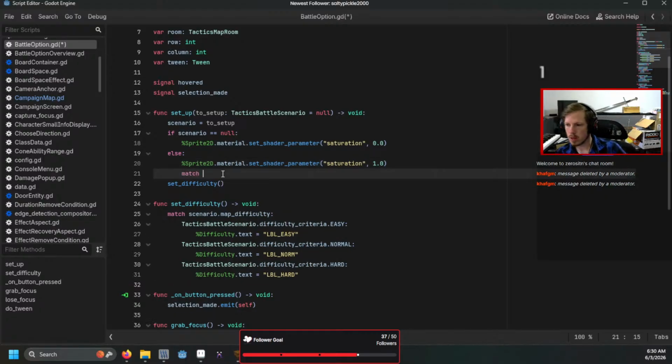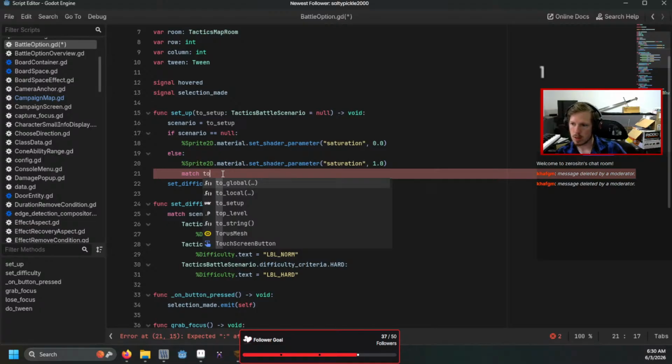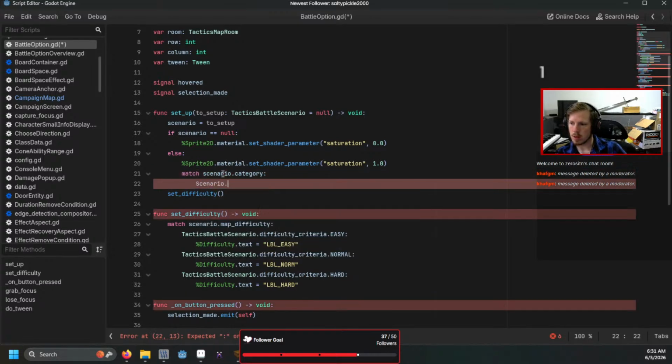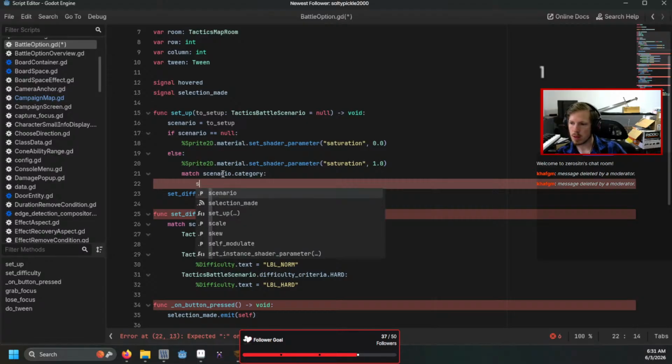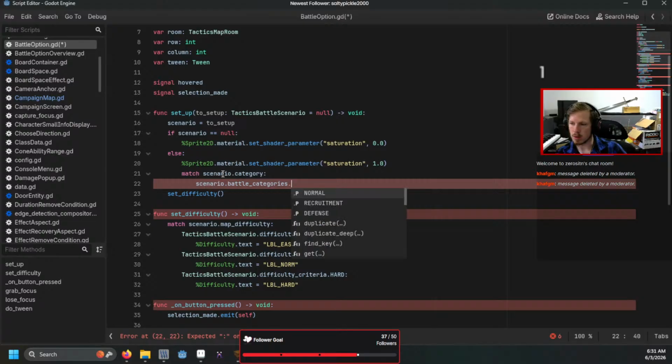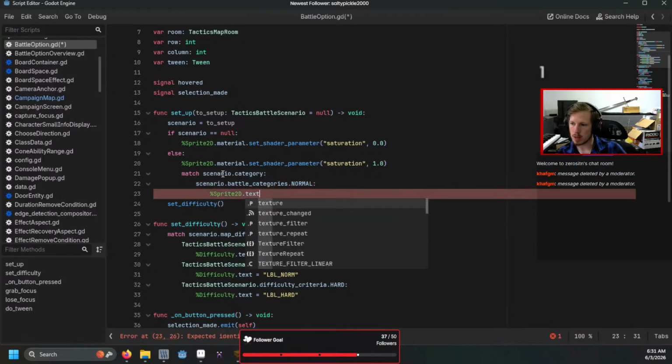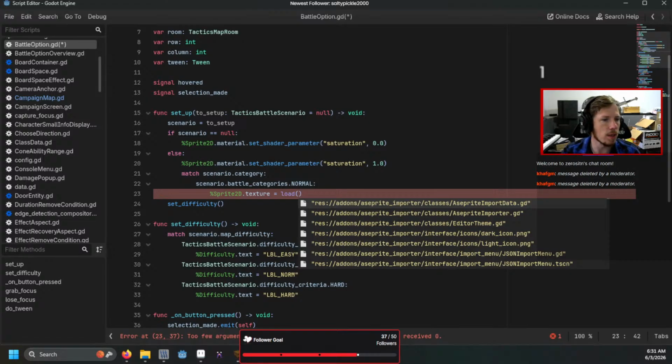And then that to scenario dot category. Scenario. Scenario dot battle categories dot normal. Right. Texture. Load. Come back over here.